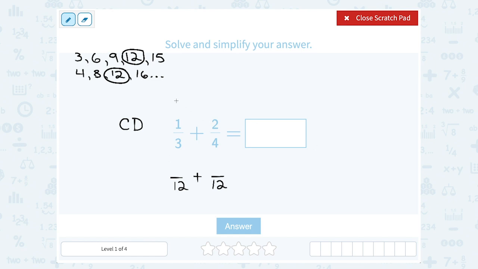So a few different ways to think about how to get that common denominator. And then once you know the common denominator, you want to rewrite these two fractions as fractions out of 12. So you want to think about, how would I change the denominator or the bottom number? Well, if I had a 3 and I made it a 12, I multiplied it by 4, right? 4 times 3 would give me 12. Whatever you do in the bottom or the denominator, you need to make sure to do the exact same thing in the top or the numerator. So I'm also going to multiply by 4 up here. 4 times 1 gives me 4.